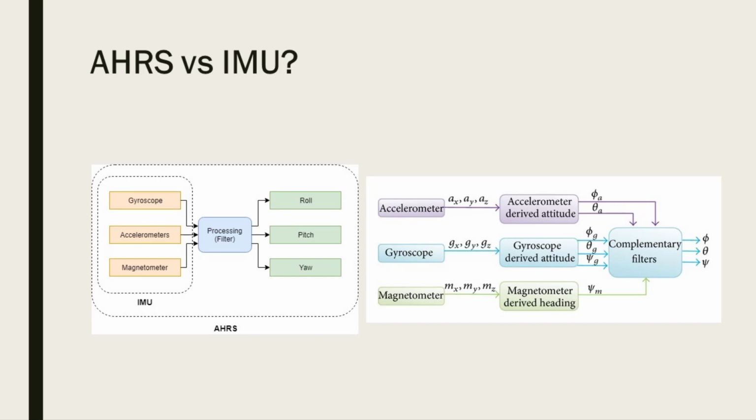And by the way, if you think a little, you know that you can find the orientation of your smartphone with only an accelerometer if your vehicle is stationary, not moving and not accelerating. I'm going to show you what it means in the next parts of this video. But if you're going to estimate the attitude of a vehicle that's accelerating, such as an aircraft or a quadcopter, you can't just rely on the accelerometer.